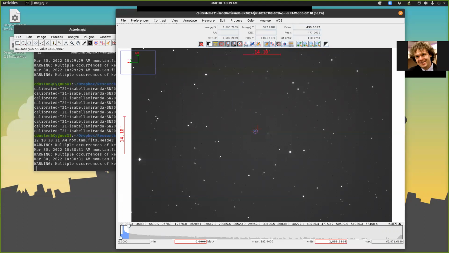You can also tell there's no WCS because as I move around the image, you can see that we have image X, image Y, value and peak. And actually you can see the FITS X and FITS Y. Those are the coordinates of the pixel itself, and you can see as I move around, they are changing as you go. That's why they're in X and Y. But you can see the right ascension and declination fields are left blank. That's another sign that we do not have a WCS at all. So either look here or do this little trick, and you can tell there's no WCS.